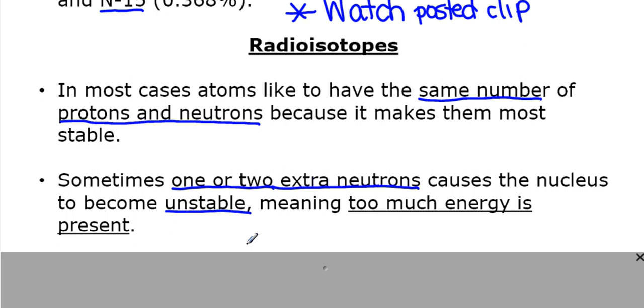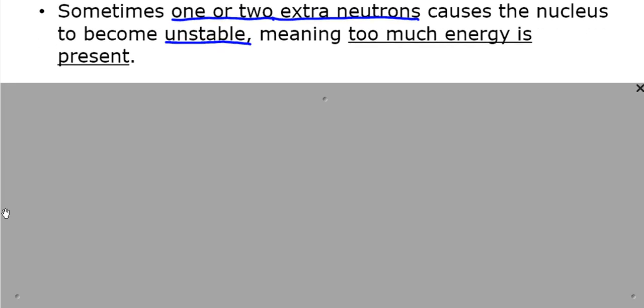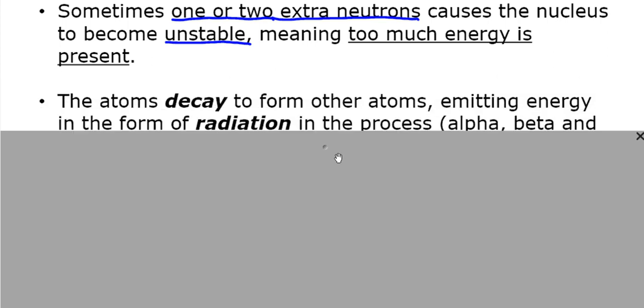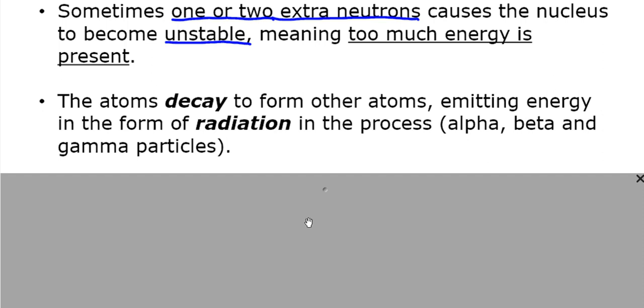What that does is it creates some energy, and these isotopes can't hold on to the energy. Think about you. If you've got lots of extra energy, it's going to be hard to sit still. You might want to move around, go get some exercise. So you need to get rid of that energy. Same thing's going to happen with the atoms. Atoms are going to start to decay, and decay means they're going to kind of break down, which means they're going to give away some of that energy. And in the process, you have changes in the nucleus happening. So they form other atoms, and in the process of that, they give off something called radiation.